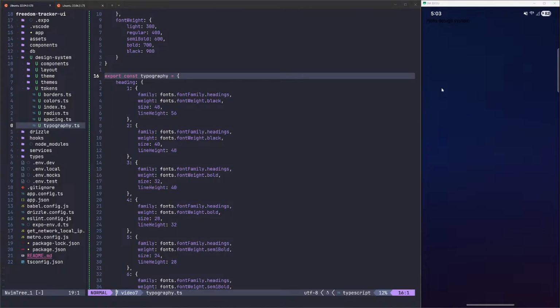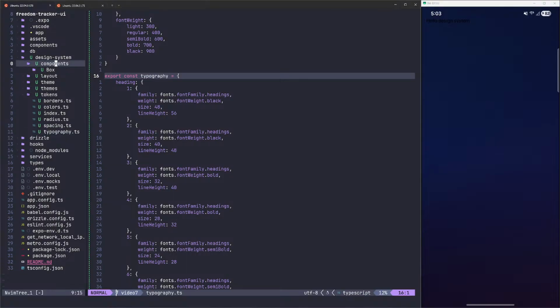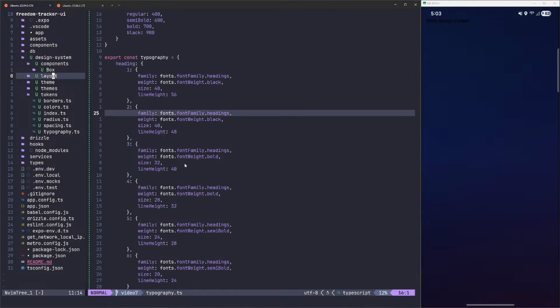So now our plan is to get the text going and also get the spacing components and layout components figured out, which will go inside this components folder, like our box, stack, stuff like that, and that will be used to lay out the things. And we also need to get the text so it's not just plain black text. So that's the first thing we're going to work on today.